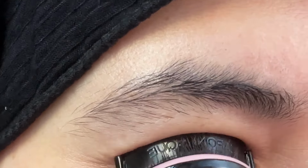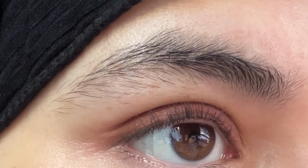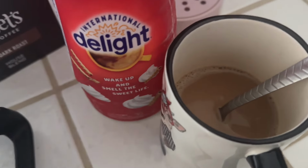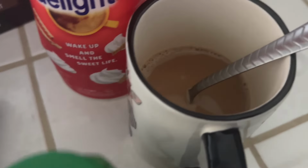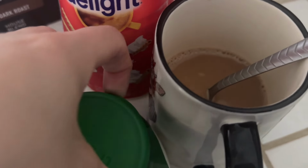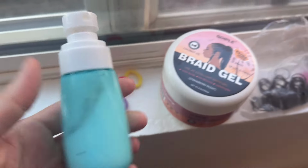I'm curling my eyelashes. Not doing anything to my eyebrows. Some quick coffee. We'll add some stevia to it. Just a little bit. No, I'm talking about a little bit. Everything that I need to braid my husband's hair.